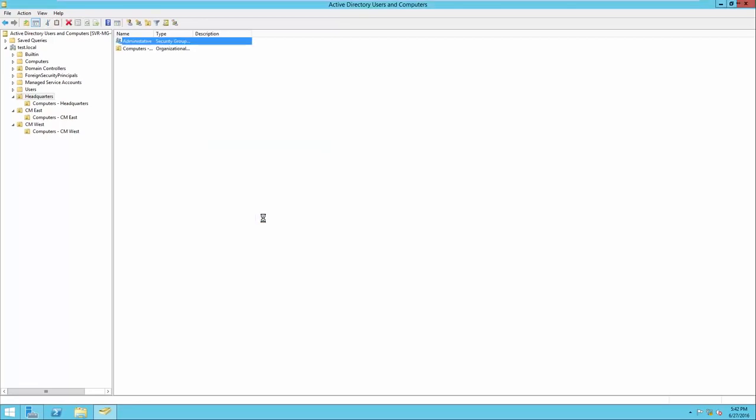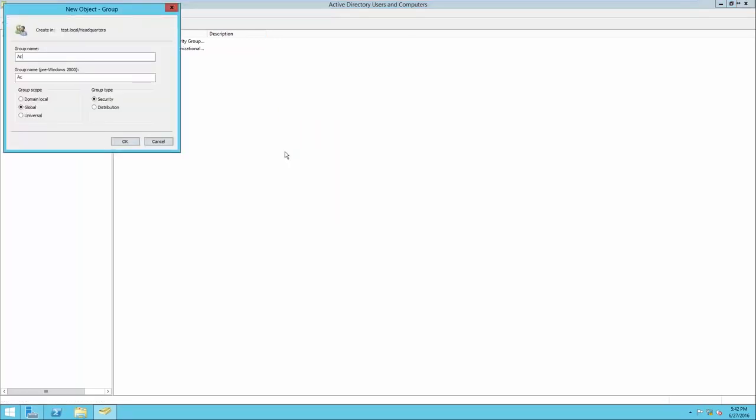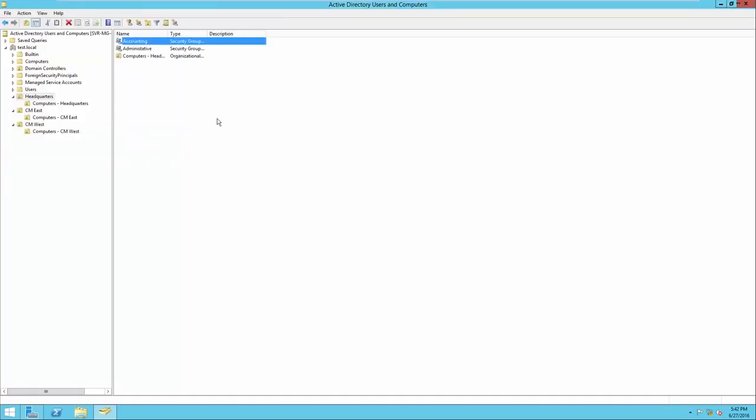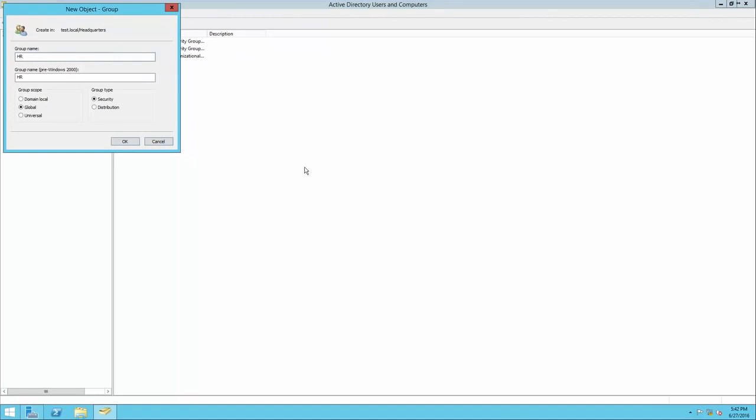Then click OK. We'll repeat this step for the other 2 departments that we have at our headquarters location: Accounting, and HR.